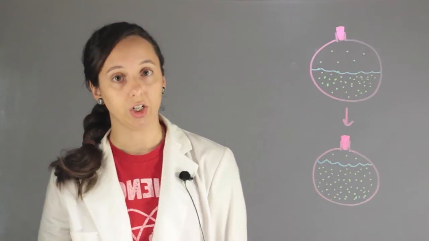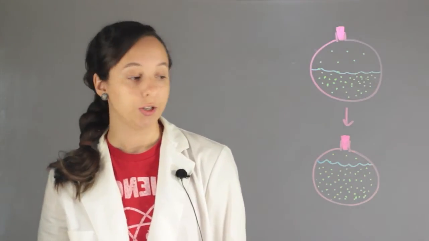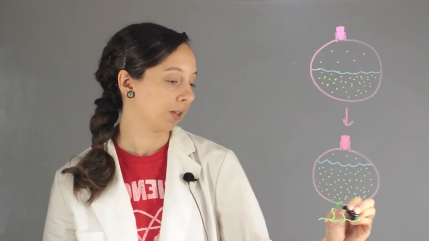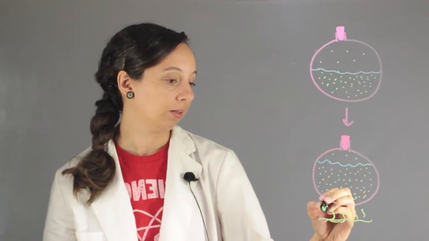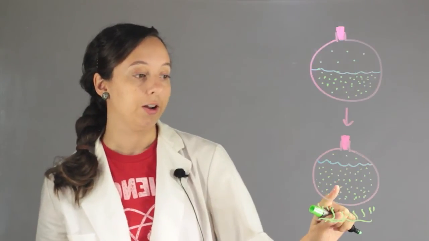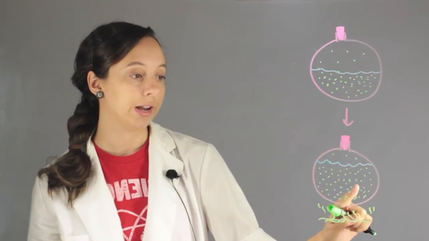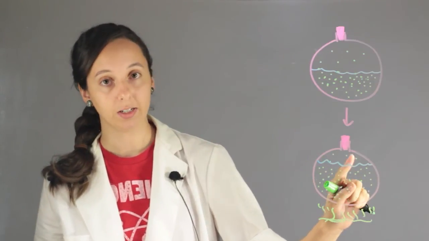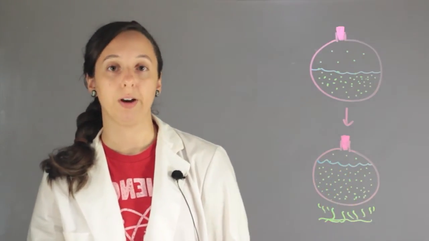Now how you can change it is by increasing the temperature. So if you had a little flame here, a little burning oven, my sweet oven drawing, and you heated this all the way up, then all of these water molecules would have more energy and they would be able to escape faster out of the liquid and into the gas environment. So that's how we're going to increase the vapor pressure.